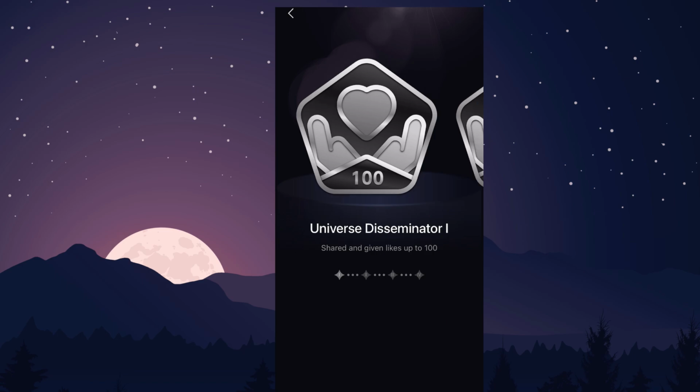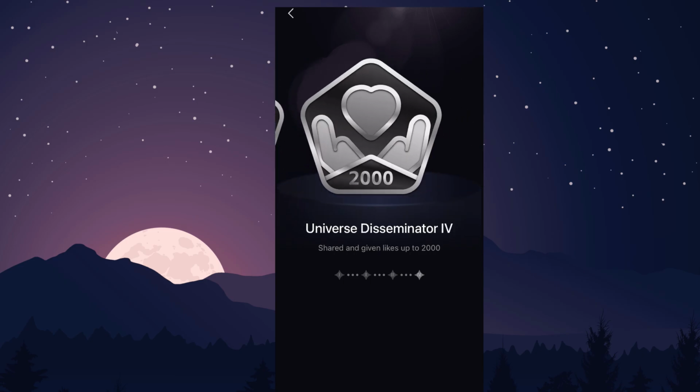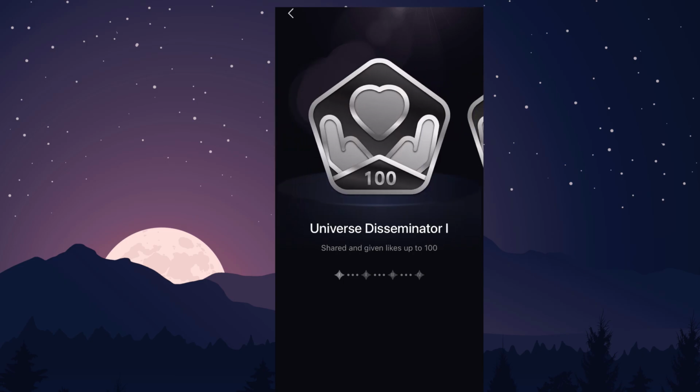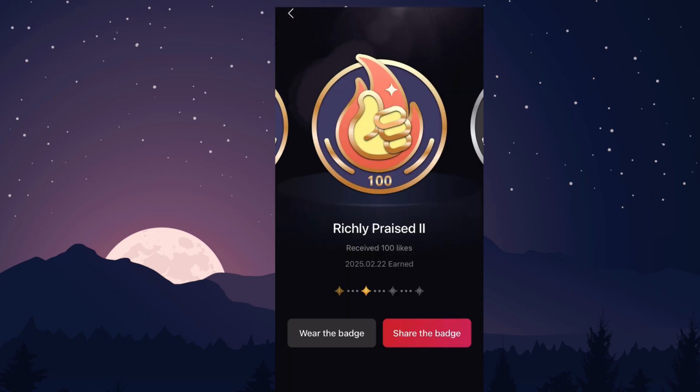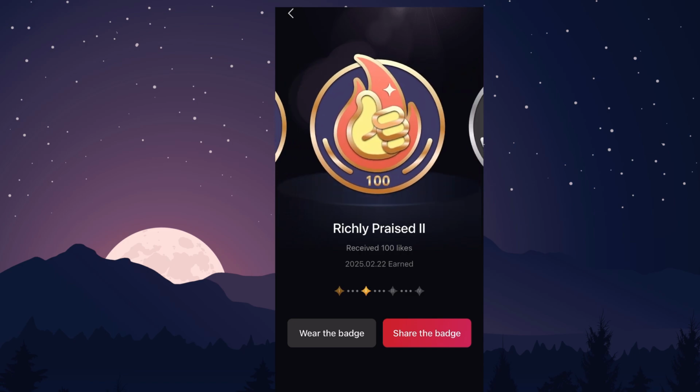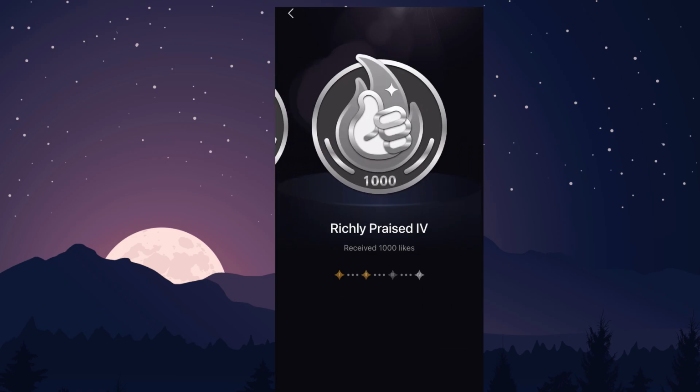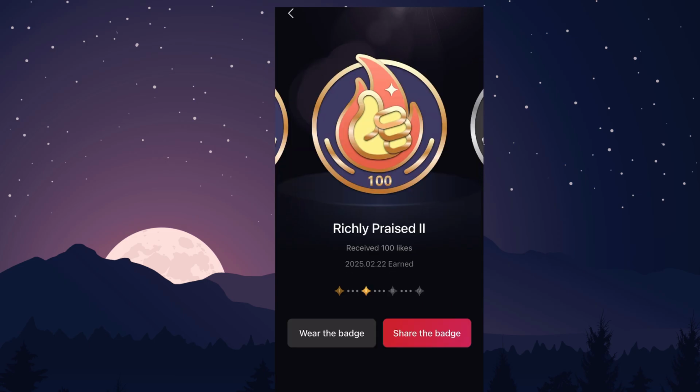It looks like you can earn more than just one badge on these. These ones that are colored in are the ones that I've already earned. So I earned this one and this one, but I haven't earned the 500 and the 1,000. So that's for receiving 50 likes. That one's for receiving 100 likes.